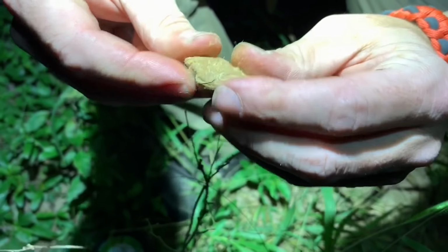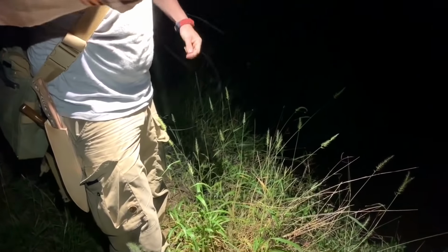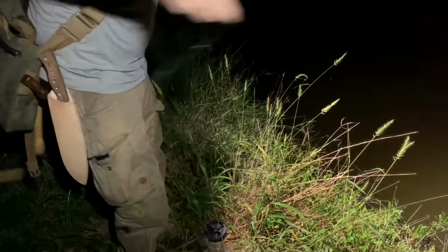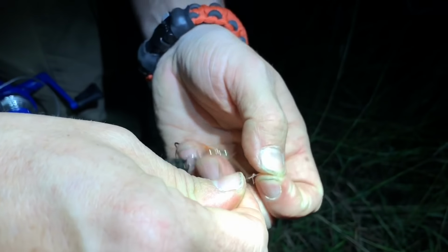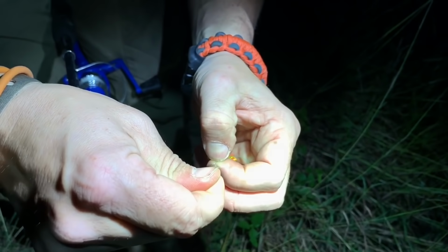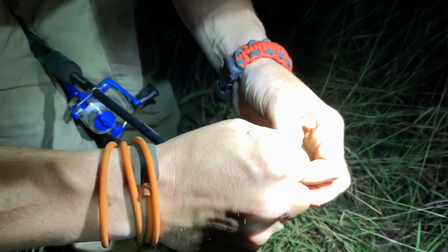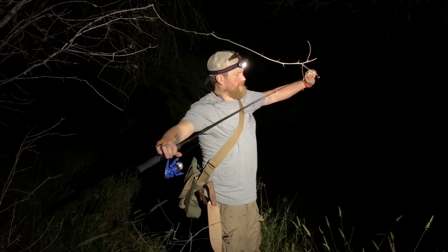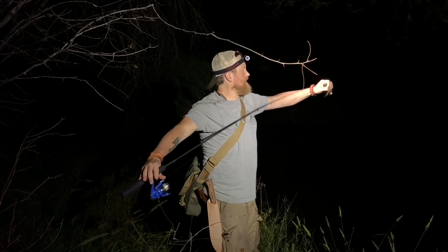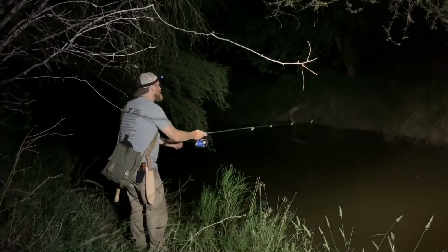I guess maybe that's pretty nice. It balls right up around the hook. Oh, into the middle. Nice. Go. The magic extending rod. If there's anything in here.